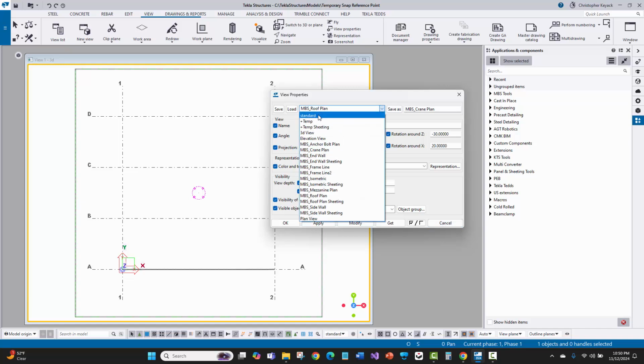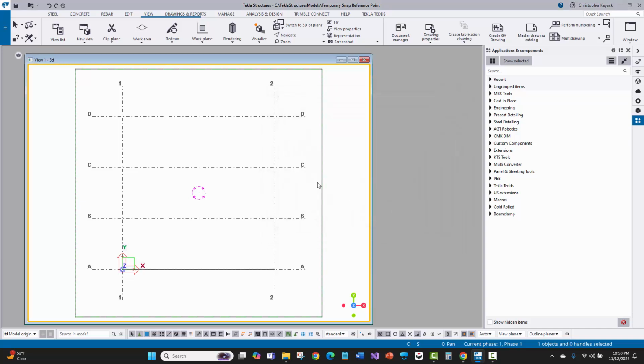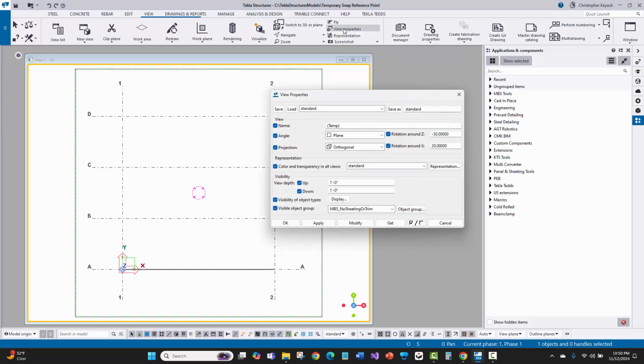If I come in here and let me just load up standard. Okay, so it looks like some temporary view settings are loaded here. So I loaded those and I did not press apply. I haven't pressed apply at all. I just loaded them up. And usually when you hit cancel, then those settings will not be remembered because I didn't hit apply. If I go back to the tiny view properties dialog box up here at the top, or the button, look at what it did. I don't know why it does this. This is not how it's supposed to behave, but technically when I hit cancel, those properties shouldn't be remembered.